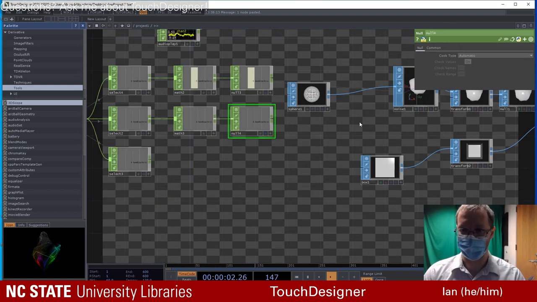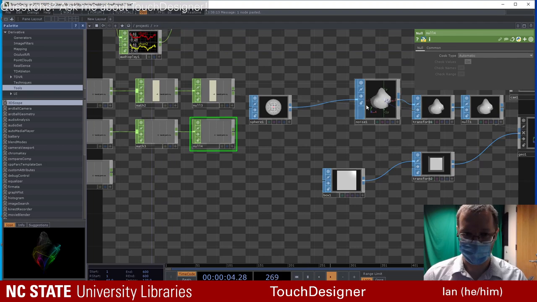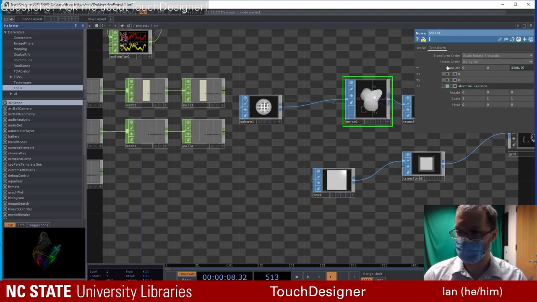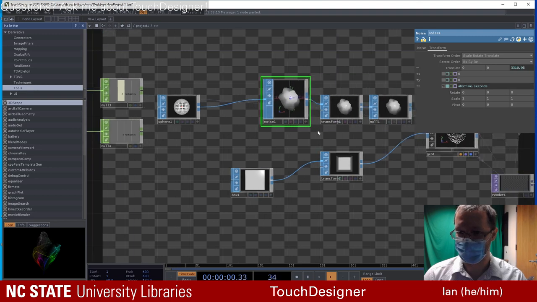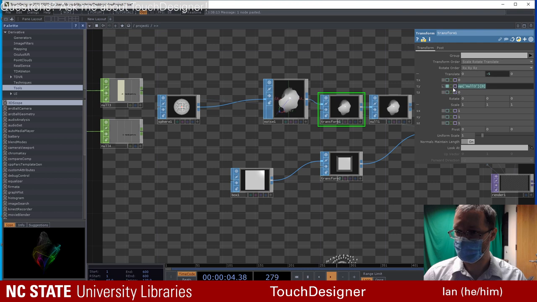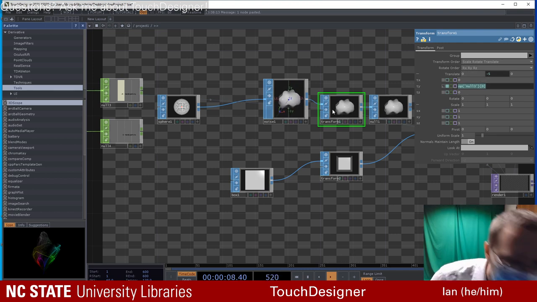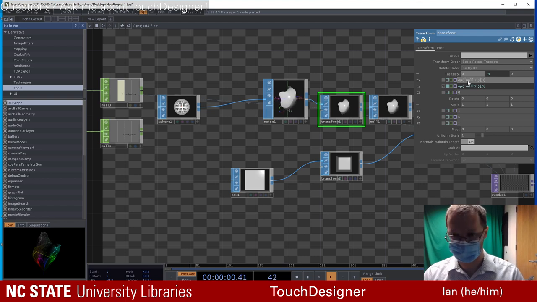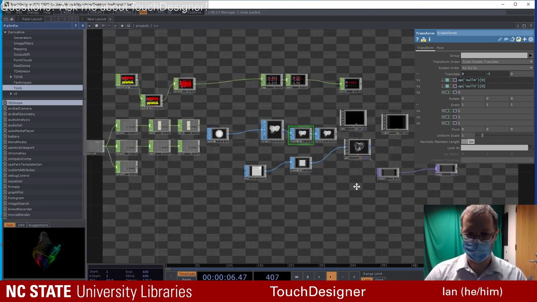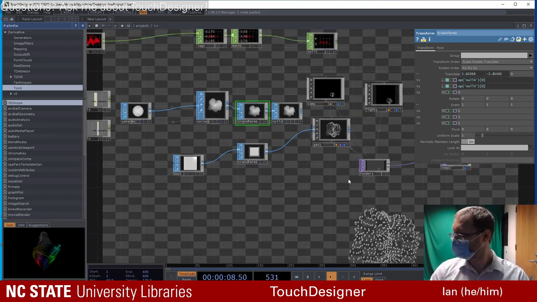And then we'll reference that null in the translate node. So it should be about the same. So instead, we can open up this transform, and instead of this, we'll say op null 4 in the x-axis. Okay, so now we should have two axes of control. Let's see what we get. Yep.